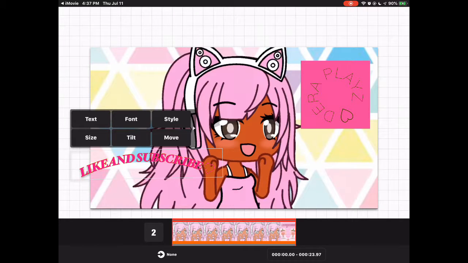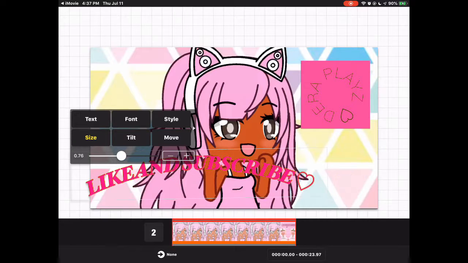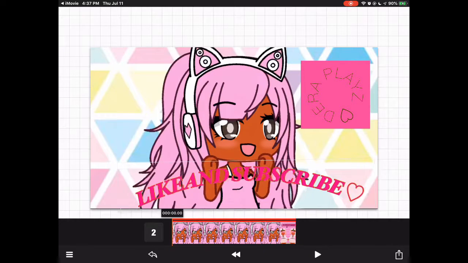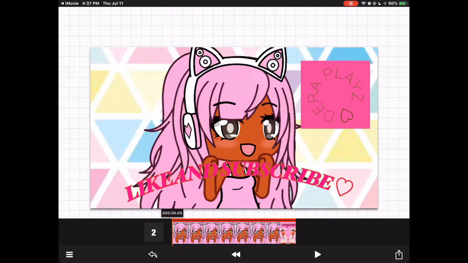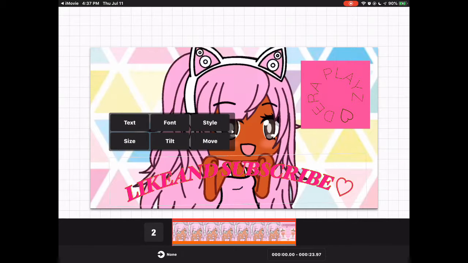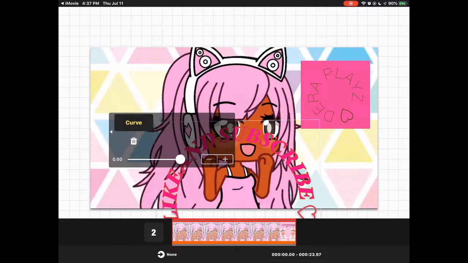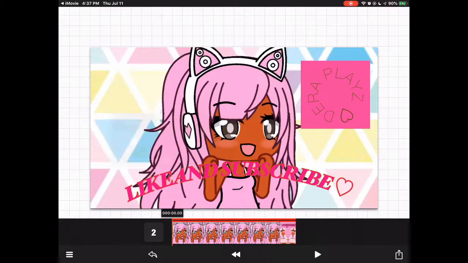Okay, I really need the size to be like right here, and then maybe I put it in the middle. Perfect. Okay, I just need to curve a little bit more. Like that. Perfect.